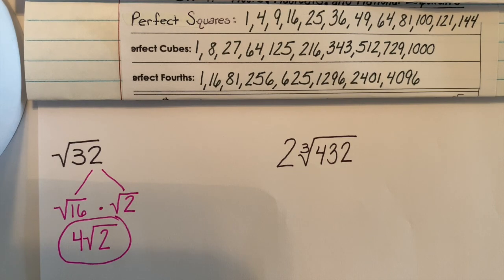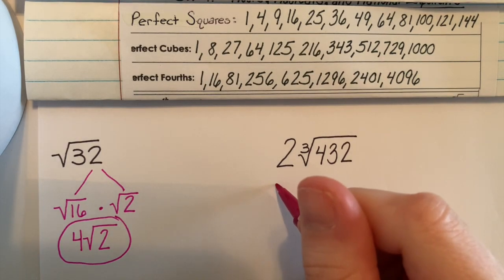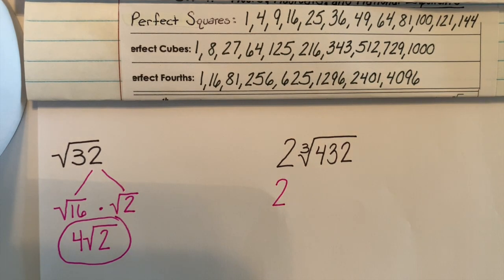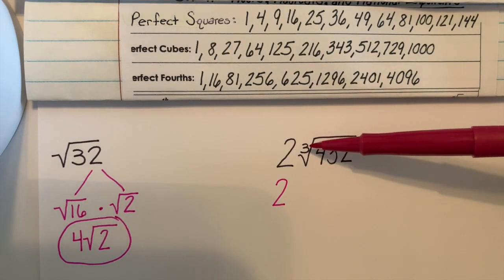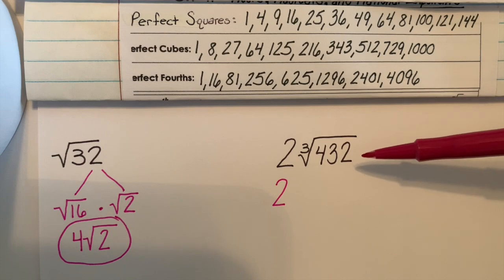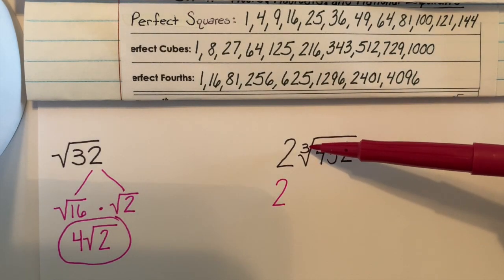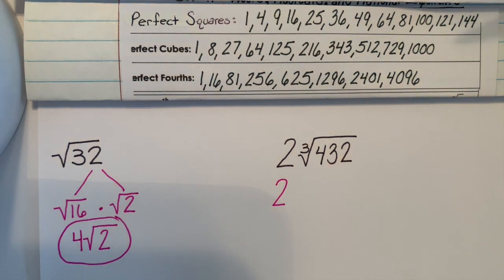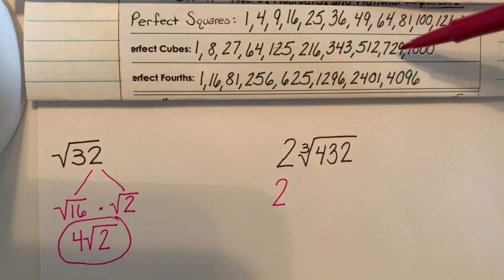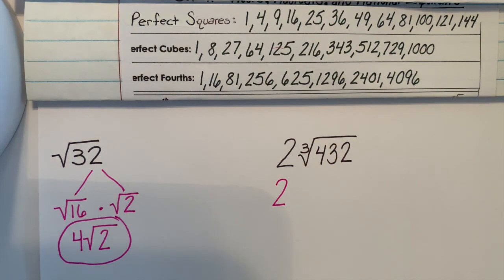Next, we're going to look at the right-hand side. This one looks a little bit different in the fact that it has a 2 out in front. It's not going to change our steps. In fact, I'm going to copy down the 2 below it exactly as seen. And I'm not going to worry about it right now. Next, I have to break the cubed root of 432 down exactly the way I broke the example on the left. This time I have to find the largest cube that the radicand is divisible by because of the index. So we have to find the largest number in this middle row here that 432 is divisible by.